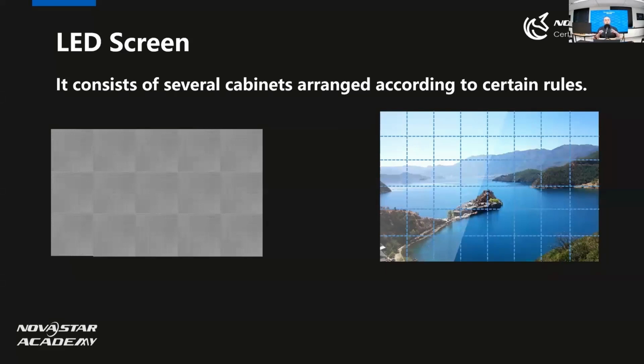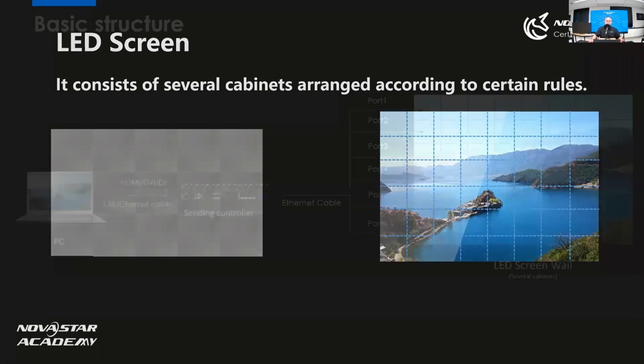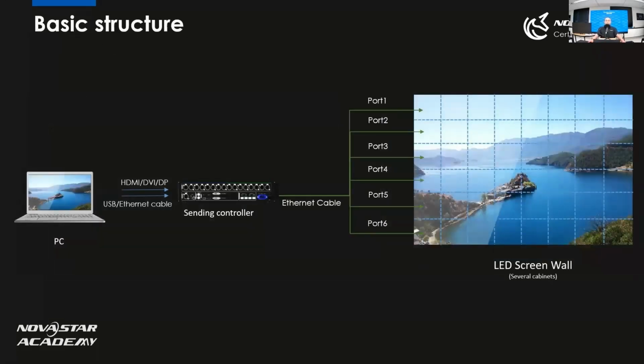But today we are talking about the control system, not only the LED screens. So we need to show you the basic control system structure in this industry. Let's see the following pictures. Now we know how to set up a screen. If we want to show an image, what we need is a PC. Here the PC is the video source.